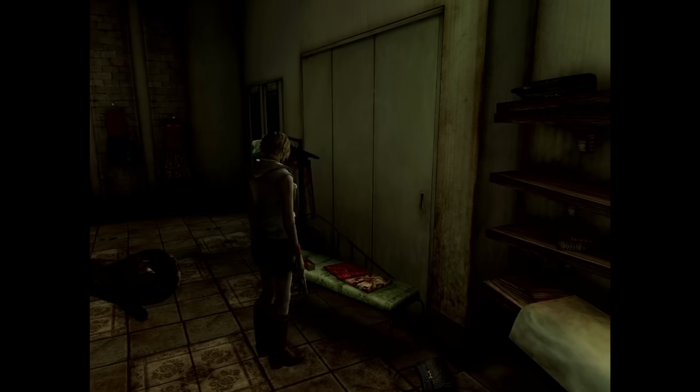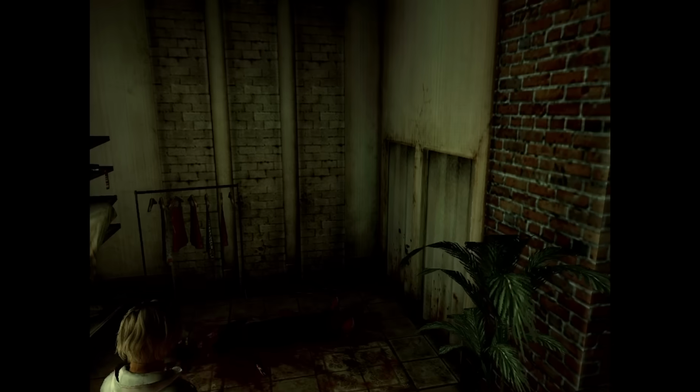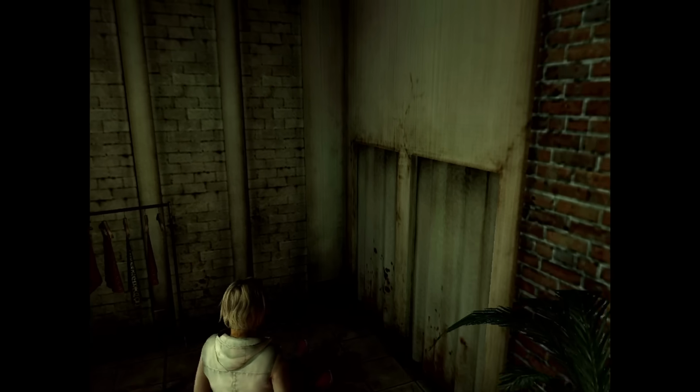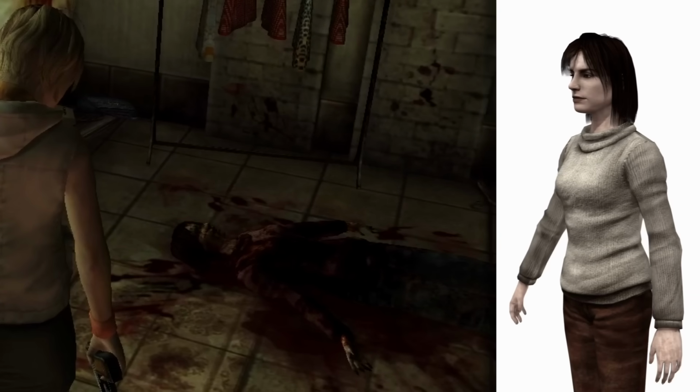But I'll tell you what's not hard to find, handgun ammo, as there's an entire stash in this room with the dead closer. We can also get a closer look at the victim in the corner, which reveals it's actually a reskin model of Angela from Silent Hill 2.